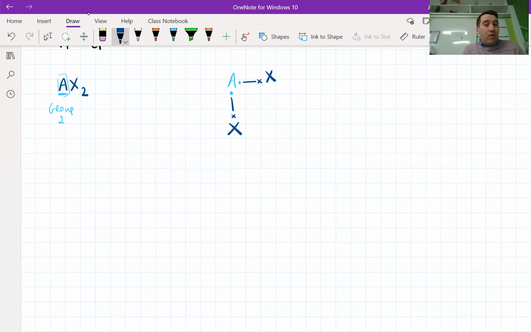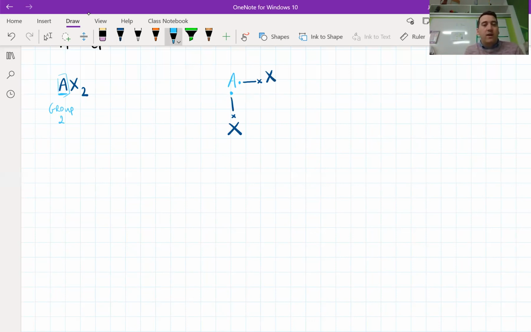So is this correct or not, if we were looking at the shape? The answer is, it's not correct. One thing I want to point out before we look at the shape is that A would be a funny case here, because A is surrounded by only 4 electrons. We know that when bonding happens, atoms are supposed to get a full stable octet, 8 electrons. Because A is in group 2, it kind of breaks the octet rule. It doesn't have any more unpaired valence electrons to make 2 more bonds so it can get to 8. So in this case, 4 surrounding A has to be the best it can get. This is as stable as it can be.